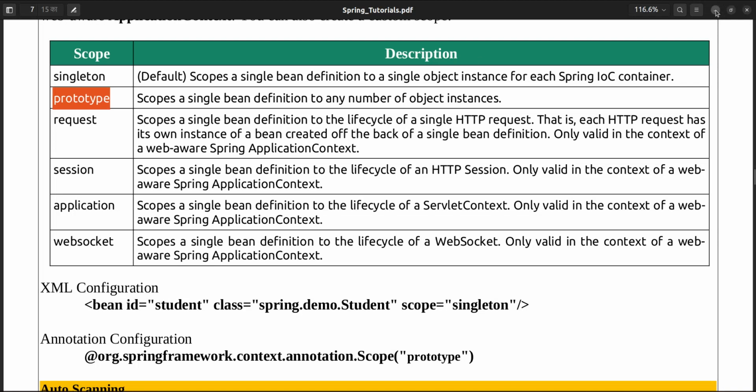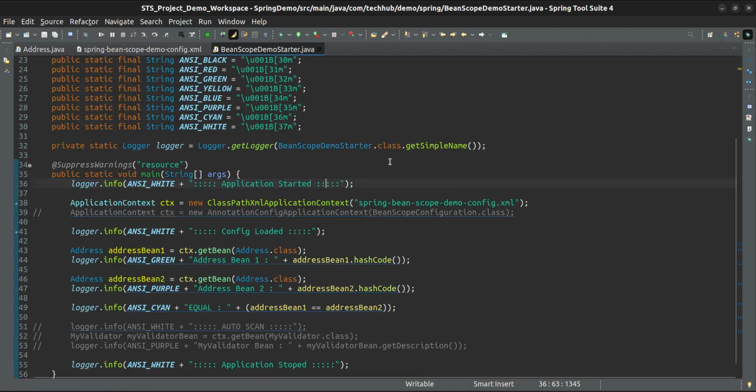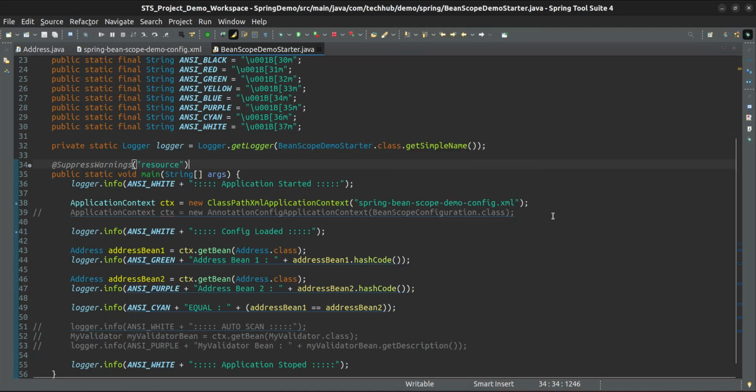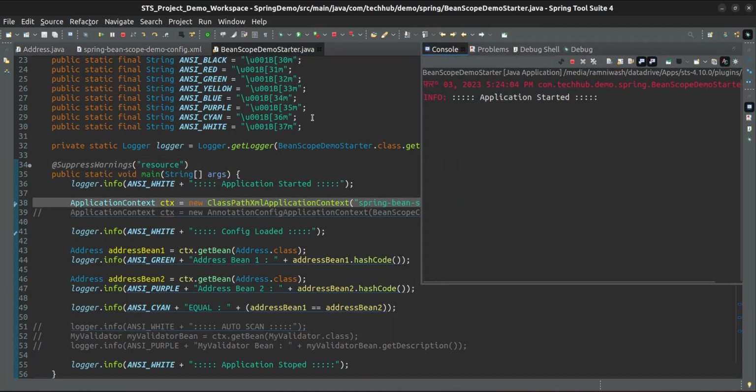So let's verify that now. I will run that again in debug mode. So application started. It is loading the configuration.